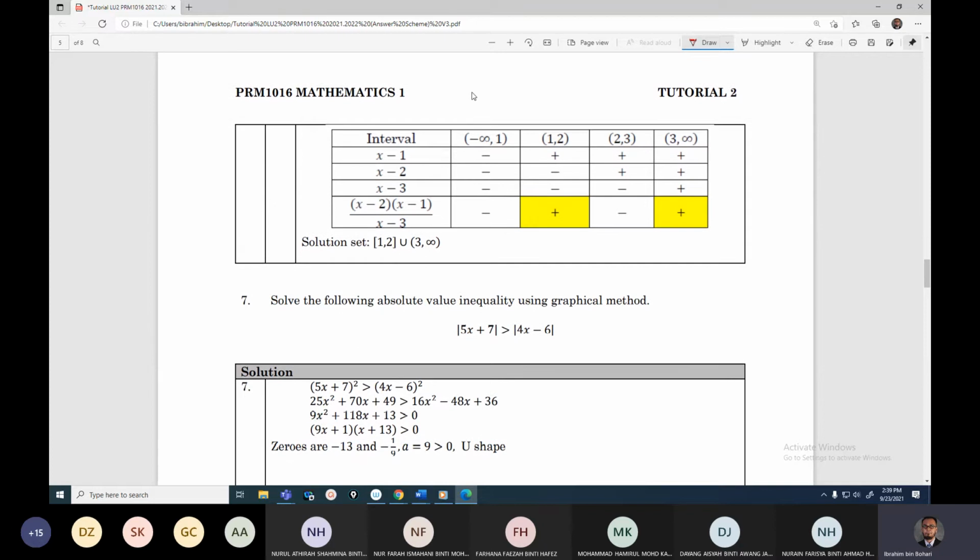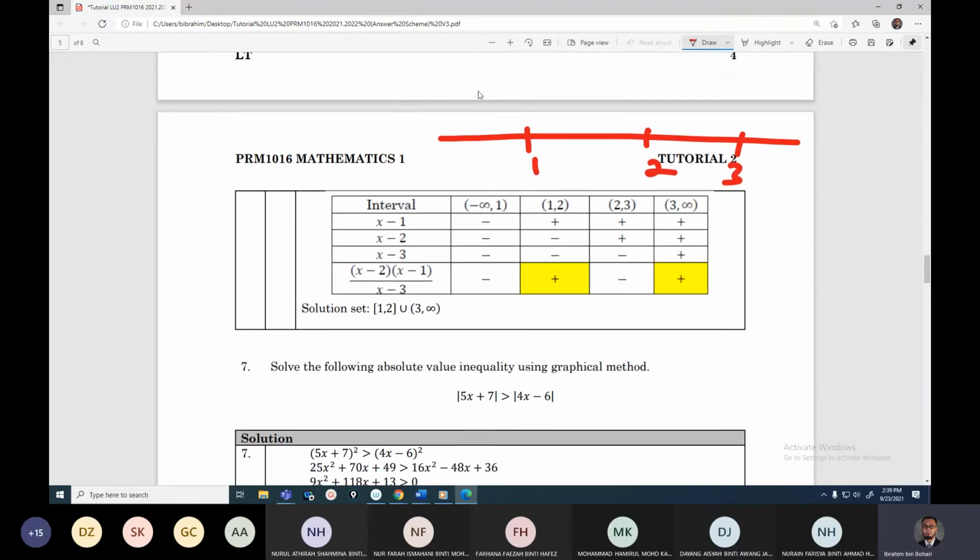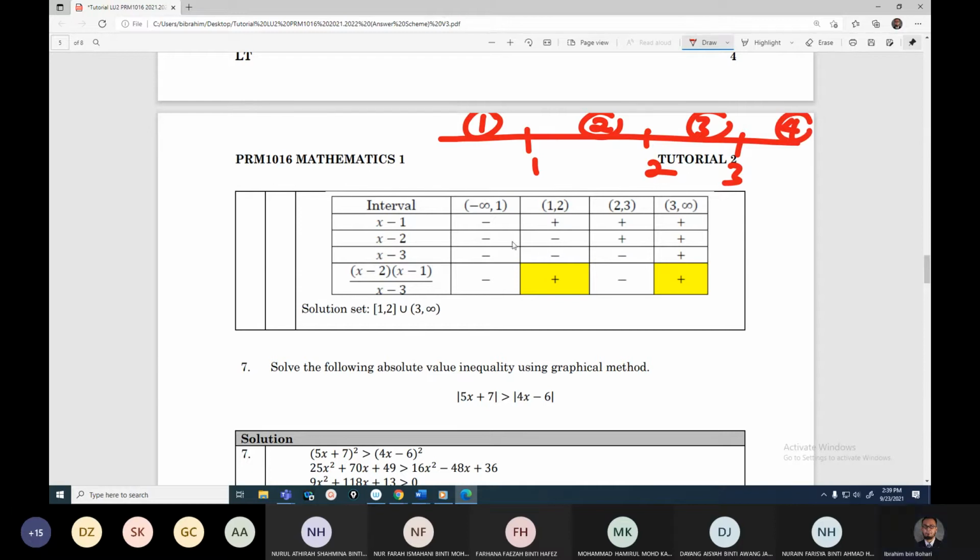Okay, and here the intervals, this is like before. You all check the intervals. So the zeros here are 1, 2, and 3. So the first interval here is less than 1, between negative infinity and 1. The second interval is 2 and 3, and then 3 to positive infinity. There are 4 already: 1, 2, 3, 4. Okay, and the signs here are negative, positive, negative, positive.